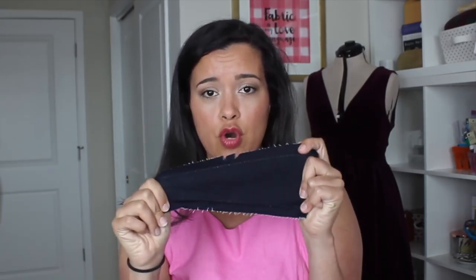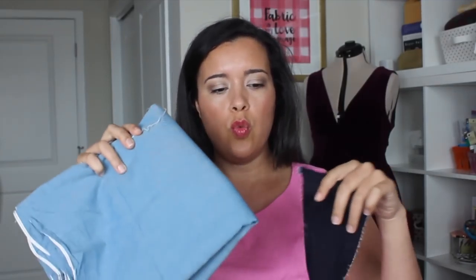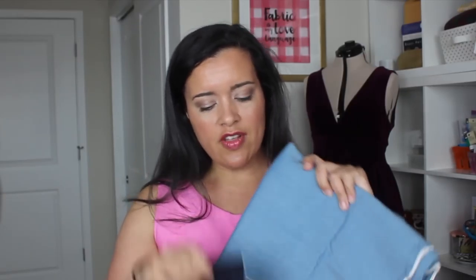I also want to fall into the trend of denim on denim, which I think can be really cute and perfect for spring. This is the color of my denim for the ginger jeans that I'm still working on — and this is the back yoke piece. Anyway, this is a super dark denim. And then I have this chambray — I thought if I made the crop top version and wore it with the dark denim, that would be really cute together. Chambray is pretty perfect for a shirt because it irons and presses really well, and it's really easy to sew, so for those finicky collar bits or placket parts the chambray is going to be great.